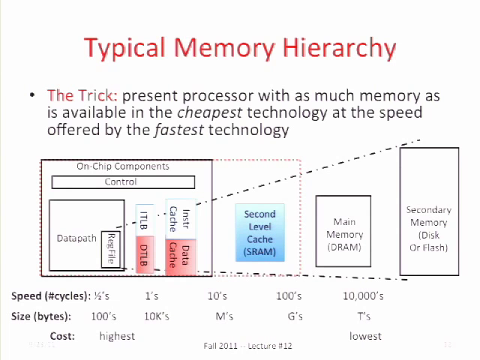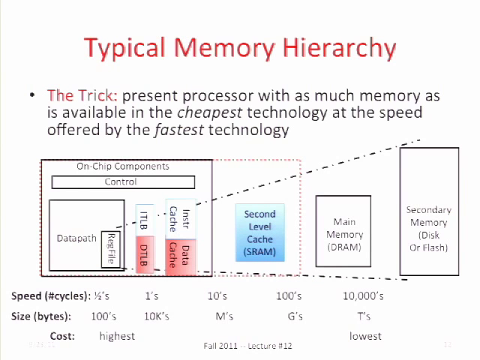Okay, and again, as you're heading away from the processor, speed is getting worse by orders of magnitude, and size is getting better, also by orders of magnitude. Okay, that's the fundamental tension we have in trying to use this thing. All right, and it seems really complicated, right? And it is. And so if we didn't need it, if we could figure out a way to avoid levels of the hierarchy, we would.